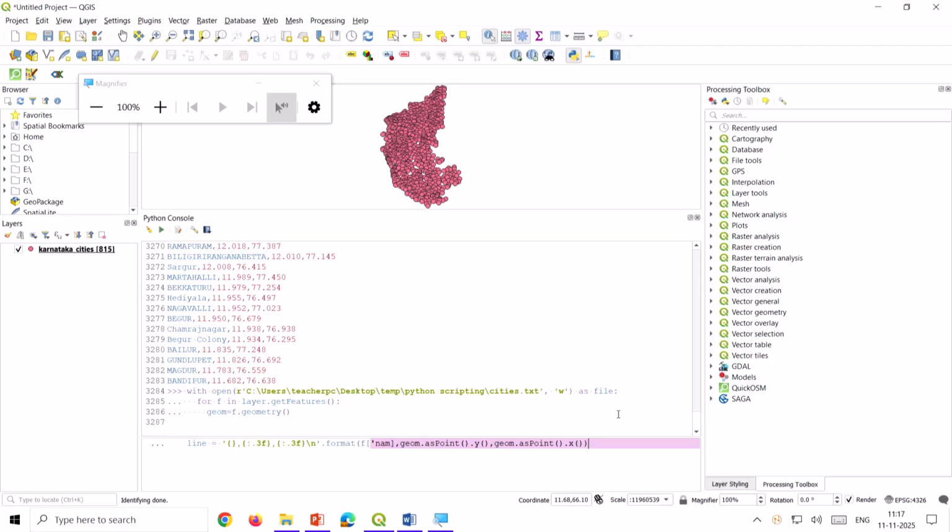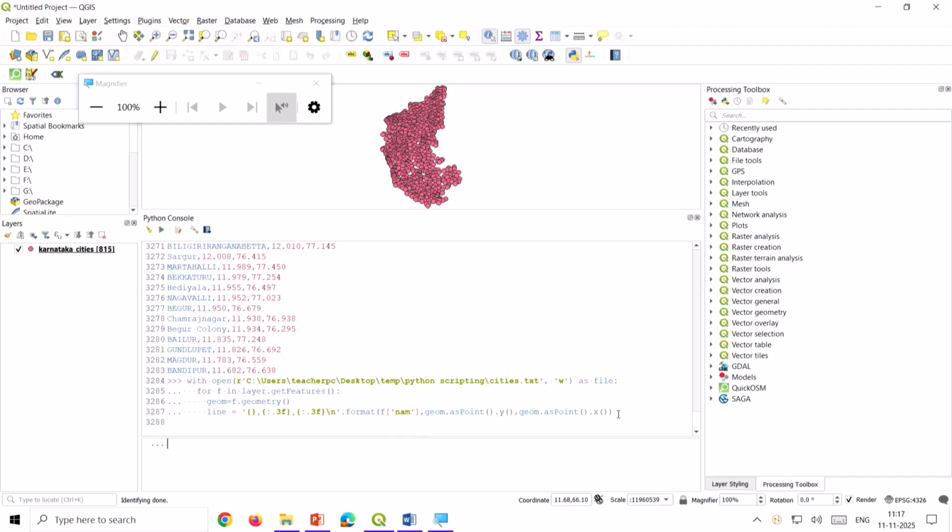Now I have closed my format bracket, and this should do it. Just checking all my brackets are in place. Oh, see, this nam has to be within single quotes. So open quote and then close quotes. That is it. Now press enter.